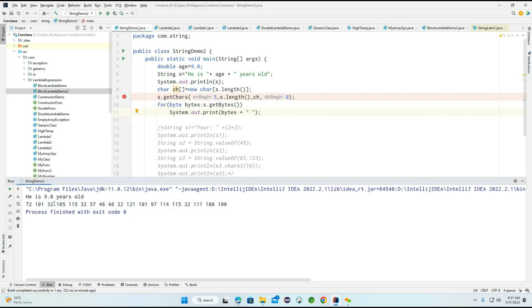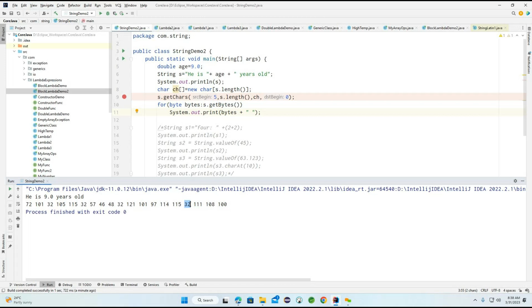For this particular space, what is the value? 32. And again here also we are having a space, 32. And here also, space 32. For all the spaces, the ASCII value is 32, and it will print this 32 here. This is what we need to understand regarding this get bytes.